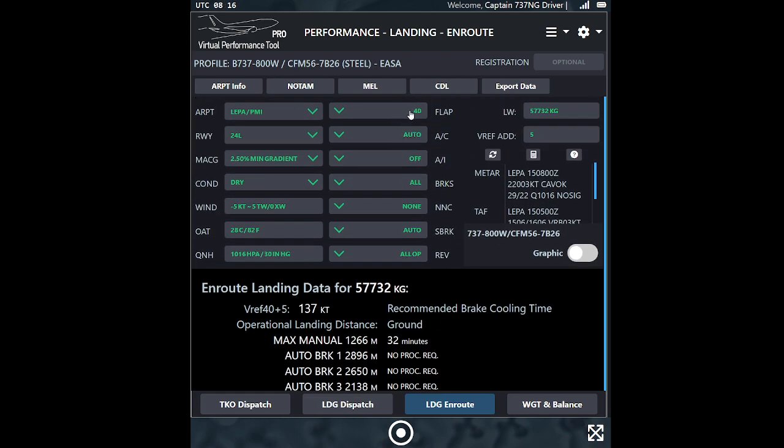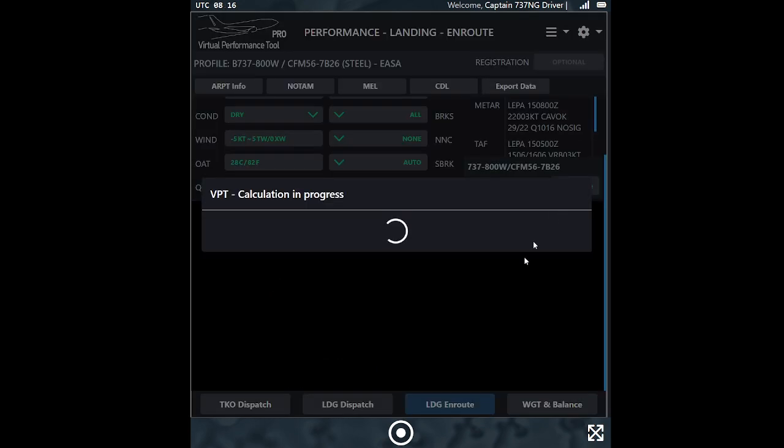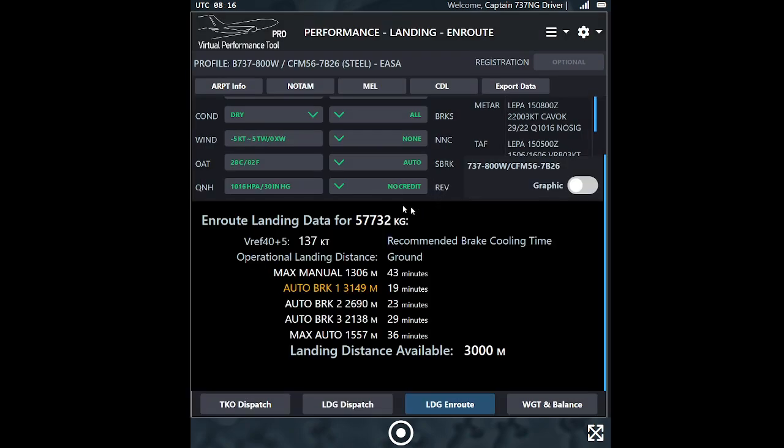Now, of course, once we've done our performance figures with flap 40, we can also recalculate our reverse credit over here. So if we take no reverse credit now, we'd need 29 minutes of brake cooling, which, if you have a 35-minute turnaround, for example, could enable you to use idle reverse only.